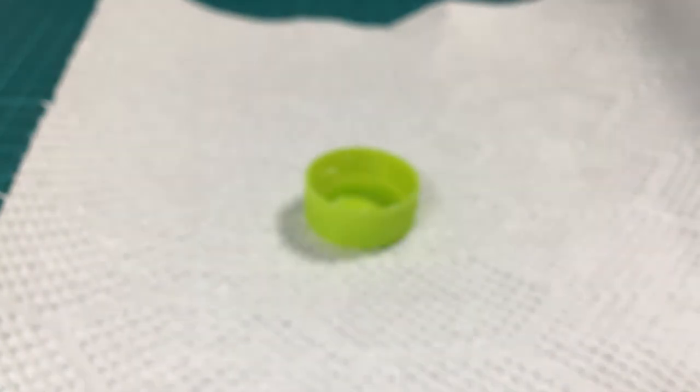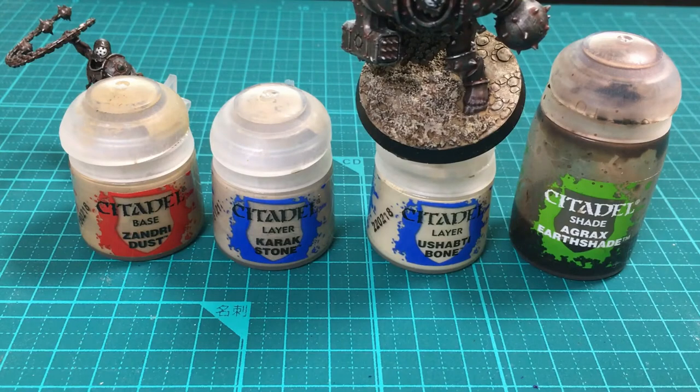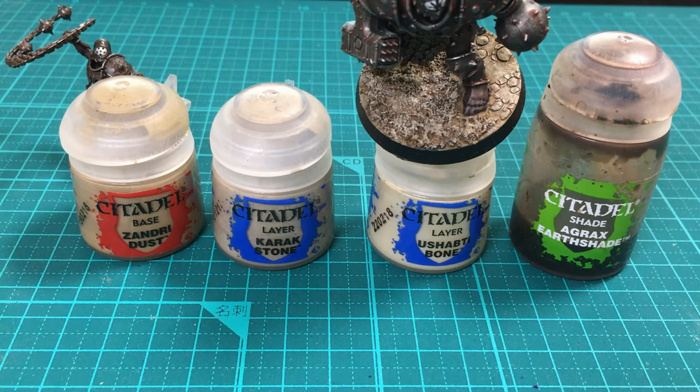I don't judge. For the skin, we need Rhinox Hide, Druki Violet, and Gorthor Brown. To paint the bases, we'll use Zandri Dust, Karak Stone, Ushabti Bone, and everyone's favourite Agrax Earthshade.